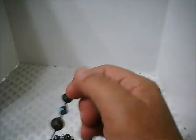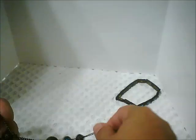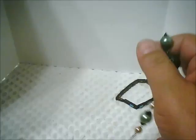A while back, if you've been following my videos, I was encouraged to get out and look for more necklaces if I wasn't finding necklaces. And I think it's kind of like, what do they call that? When you put the intention out in the universe and it comes back with things for you. This is a necklace. It's a very long necklace. I haven't really measured it, but it's got to be at least 36 inches.